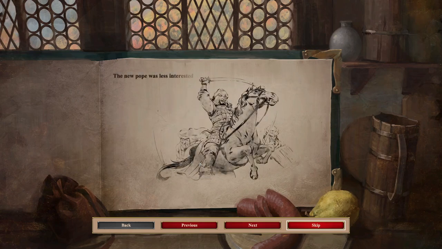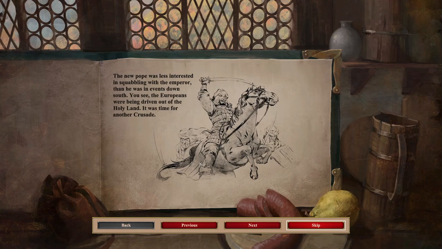The new Pope was less interested in squabbling with the Emperor than he was in events down south. You see, the Europeans were being driven out of the Holy Land. It was time for another crusade.